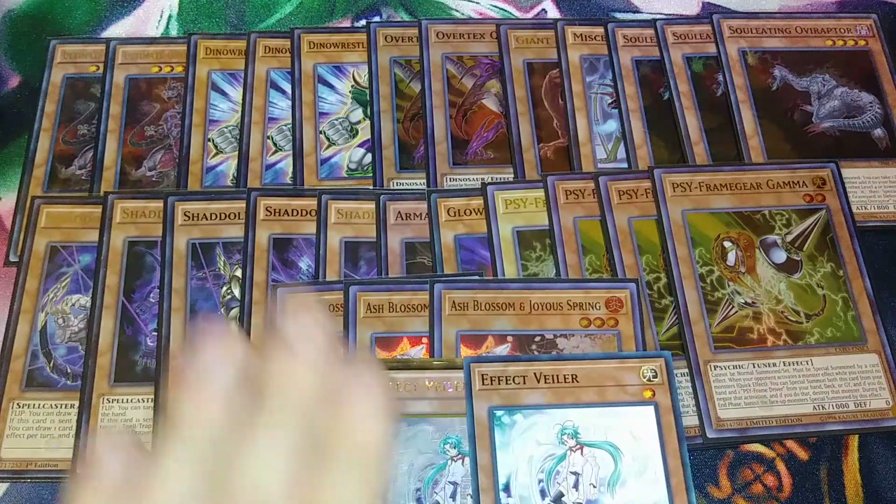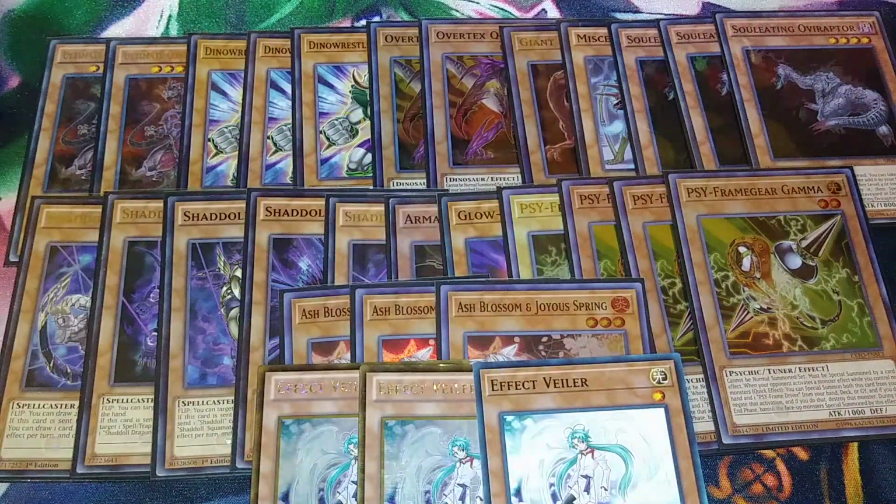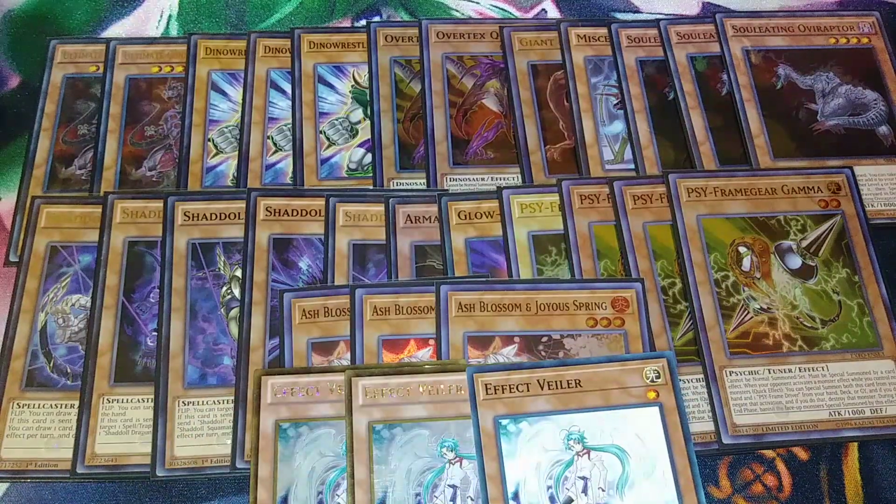I personally go for the Ash Blossoms because I usually just send Psyframe Gear Driver to the grave, but if we get more than 1 Construct, I probably will take out the Ash Blossoms and play 3 Effect Veilers in place of it, because usually you're going to OTK with this deck anyways, so that's why I play it at the ratio I do. So that's it for the monsters.